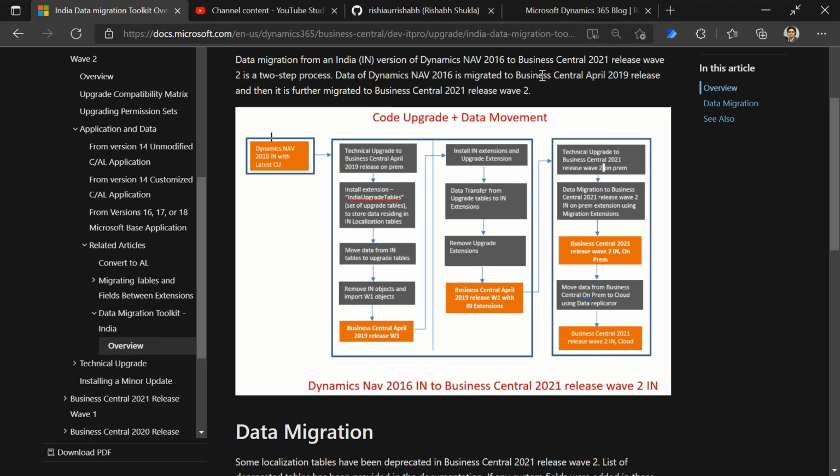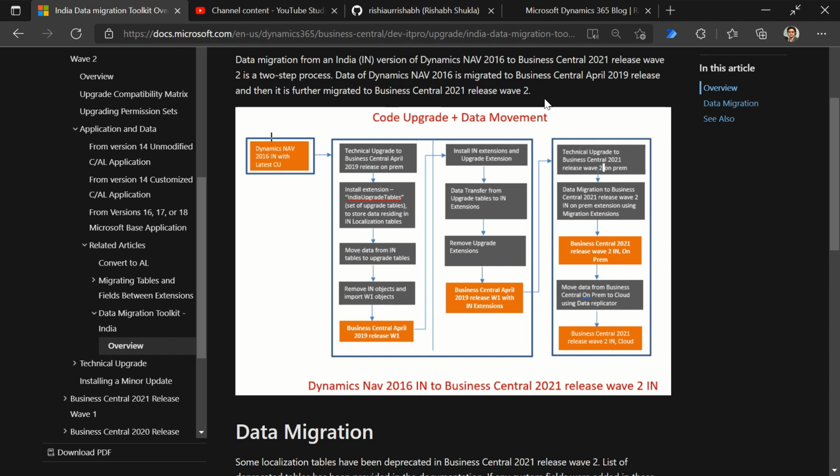In a usual data migration, you move your data from one table to another table. Usually you don't really change the ID of the table, or if you change the data movement, you write upgrade codeunits and functions that explode your data from one table into more than one table, or summarize and consolidate more than one table into one. Now, in these scenarios, those migrations are also going to be complex. These are also not straightforward migrations.